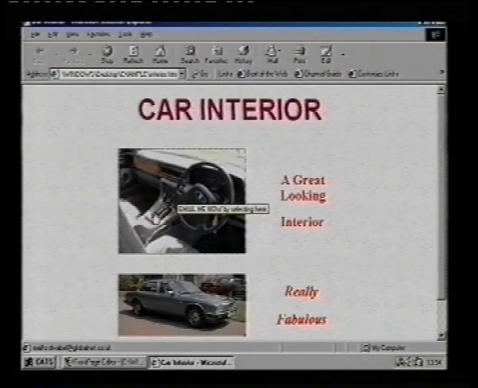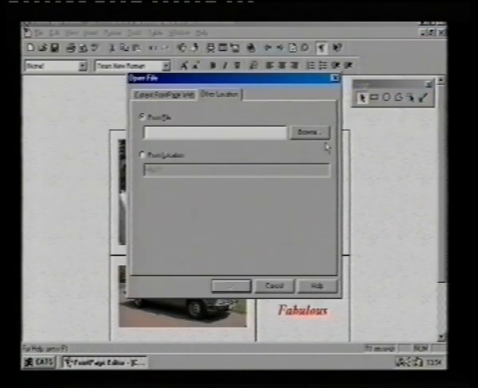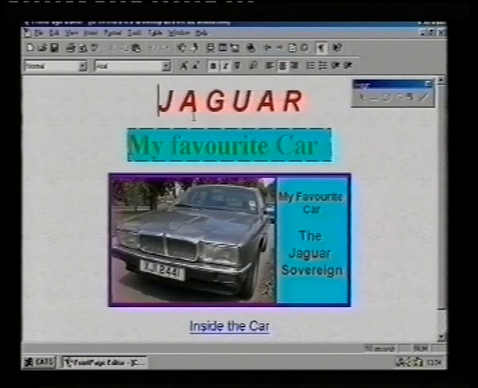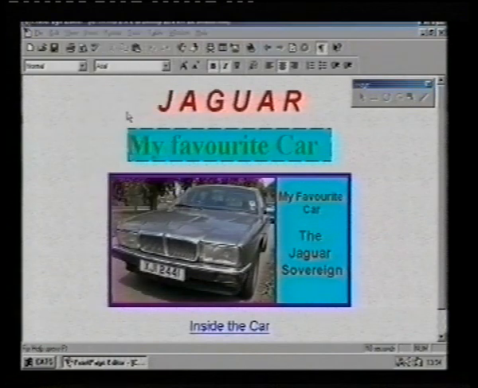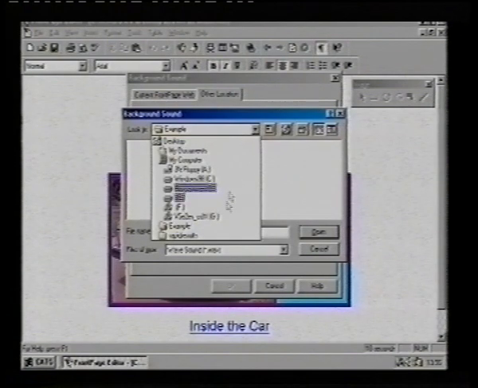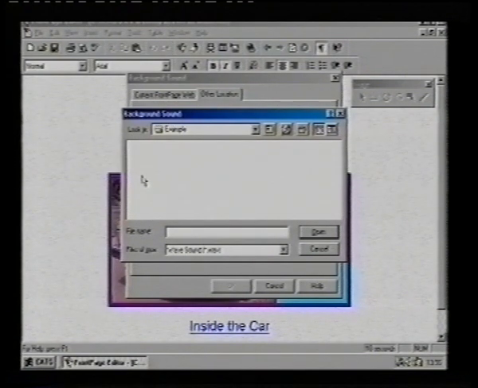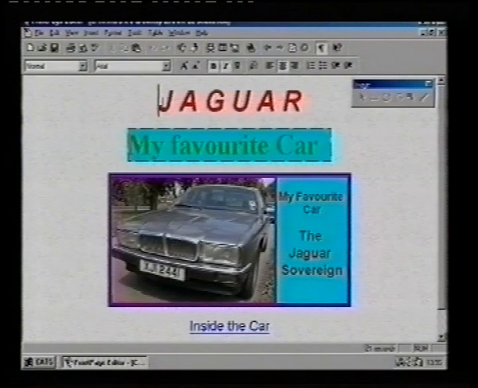Right, let's press on. If you're wanting to add sound to the picture, let's go back to the first page. So I'll come out of there and we open up the index. And we want to add some sound. So we place the cursor before that opening word Jaguar, before that very first letter. And we go to Insert and come down to Background Sound. Now, if you have got some sound on your hard drive or somewhere, I should have some on the floppy. Let's have a quick look for some. And there it is. There's a bit of sound. Now that went so quickly you didn't even see it. But that has now got sound on the picture.